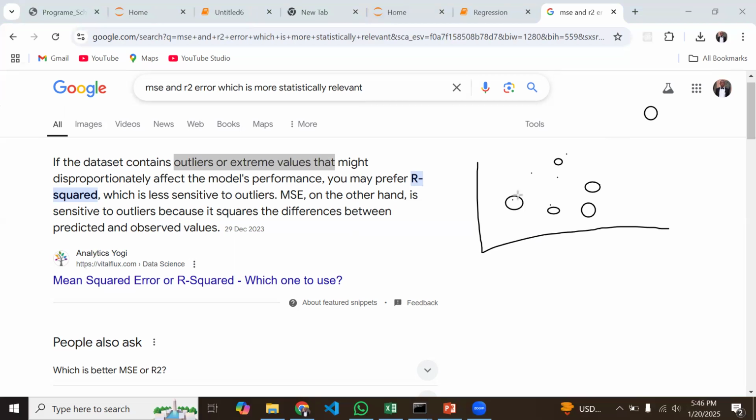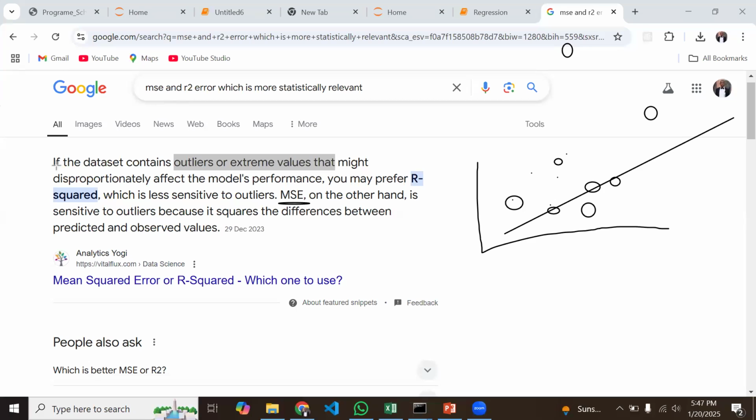Let's assume this is a regression line, and maybe there's an outlier. Let me put one over here, which is way too far away from the regression line. Remember, it is going to be some predicted value, so the corresponding predicted value may be somewhere here. So it's going to be the variance between this and this. Because of this outlier alone, we are going to have this hurting our mean squared error.